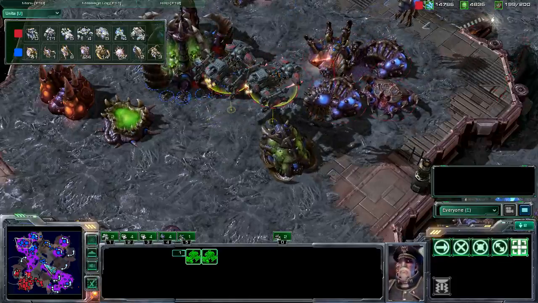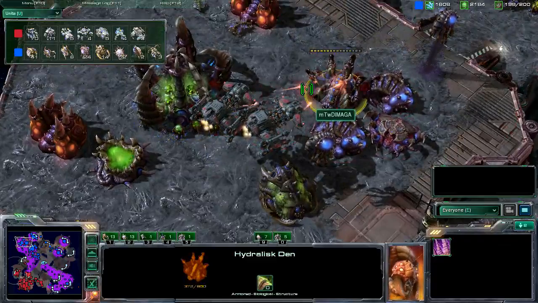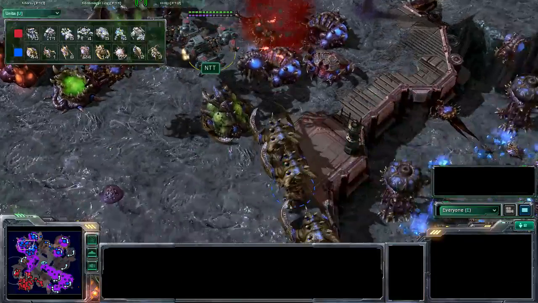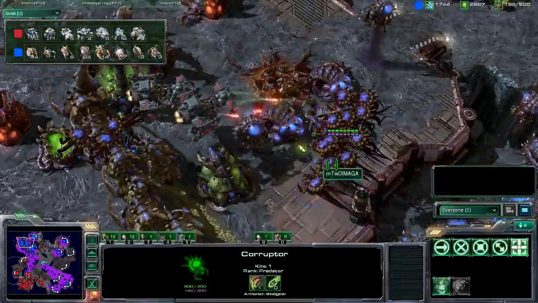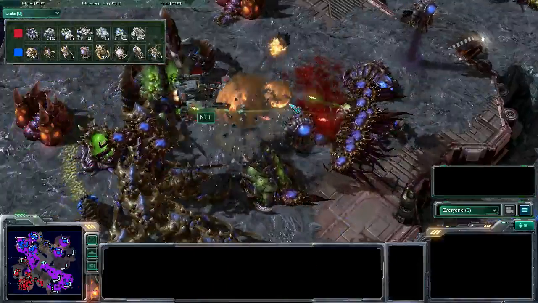Dimaga's army coming up from the center, and he's going for that Hydralist then. Very good move to take out a piece of tech before Dimaga can get up here to defend that. 2 Corruptors up here, all these Hydralists, or Ultralists. But oh, look at this massive amount of Corruptors. I've seen this play by him before.